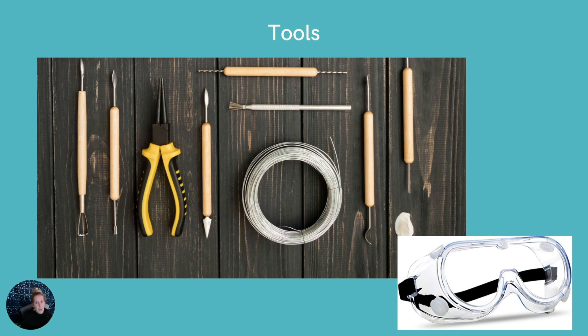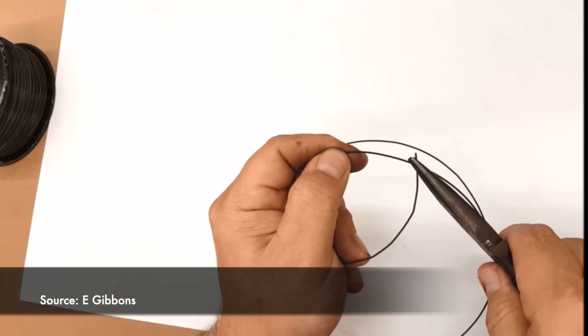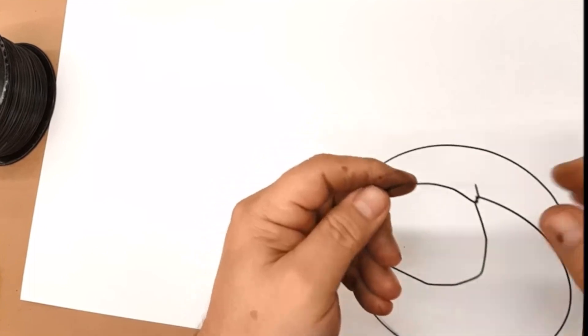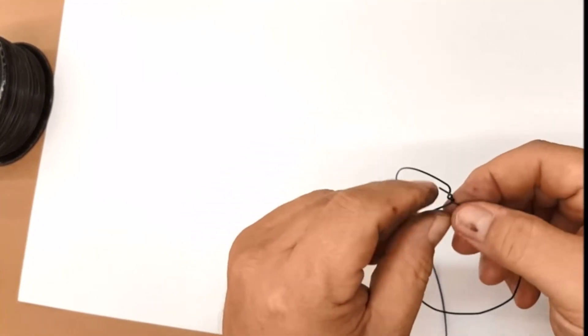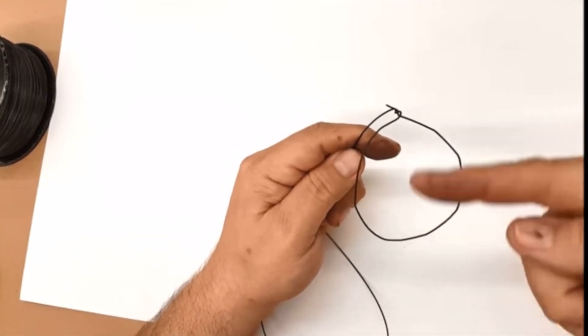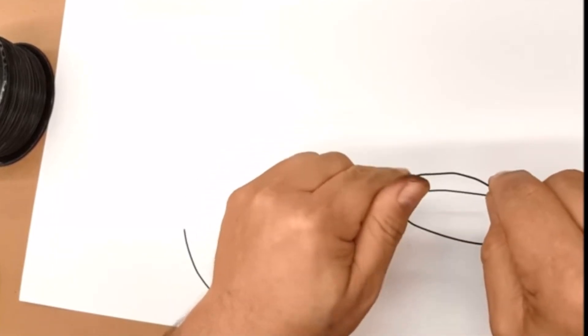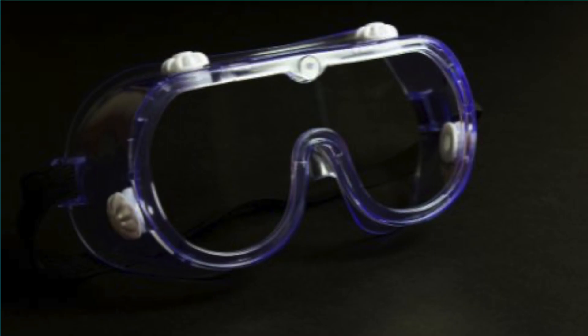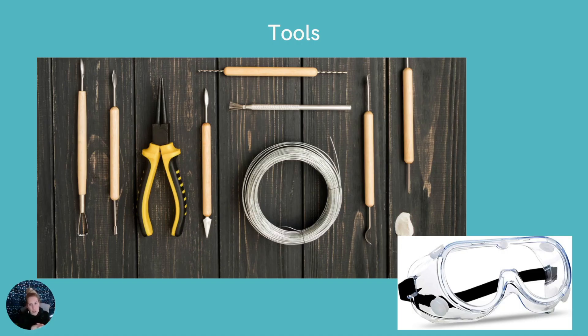Pliers are handheld tools that allow you to pull, bend, and twist the wire more tightly than you could by hand. Some folks use two sets of pliers for more leverage and control. Also, always have safety glasses or goggles on — if you cut an end of wire, it's going to be really sharp and could swing back and injure your eye. Some wires may also have residues that come off on your fingers, so wearing protective gloves is always a good idea, and gloves also give you a better grip when shaping wire.